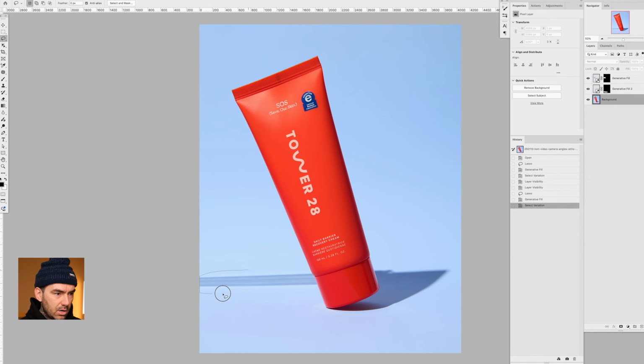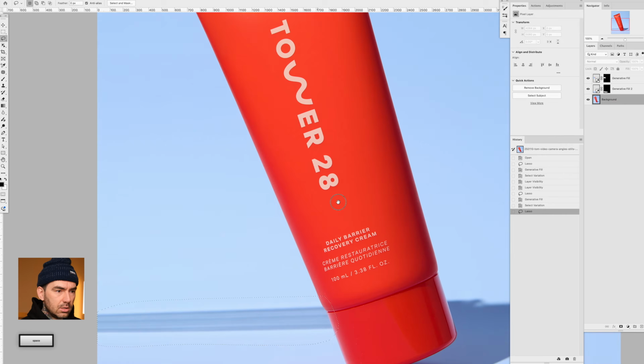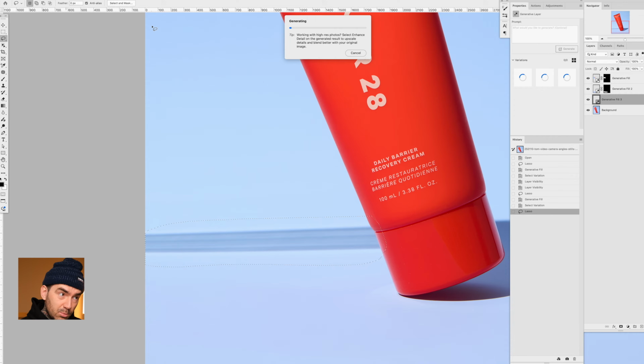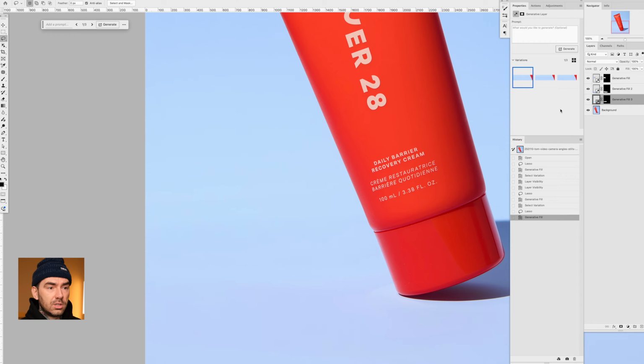So this is kind of where I thought this might look pretty bad, because when you look at this, you're just kind of like, how on earth is it gonna recreate that? But spoiler alert, it does it with pretty much no problem. So let's just see how this looks in a second. And again, it's gonna give us 3 variations up here. It is crazy. Look at how good that looks. It's unreal.